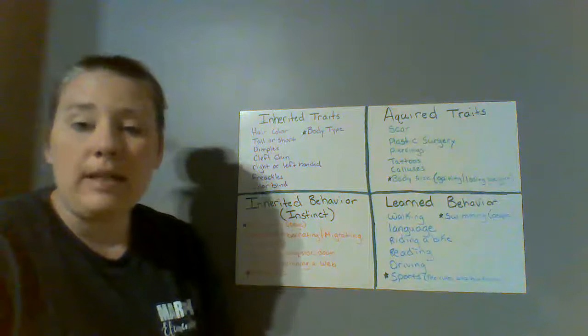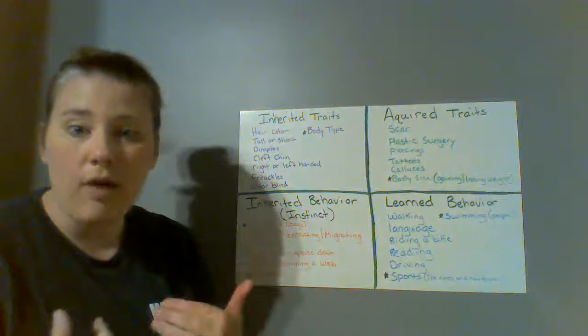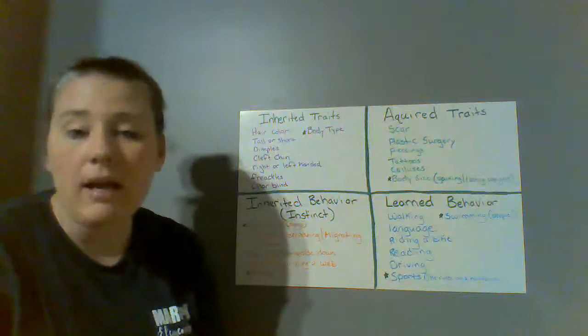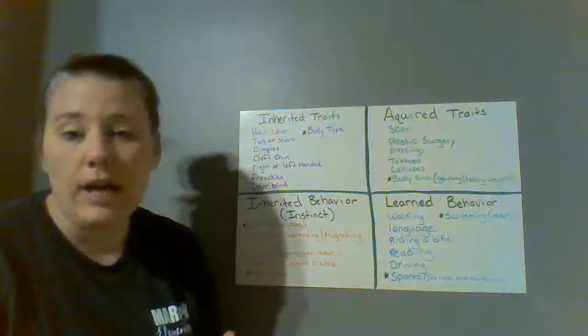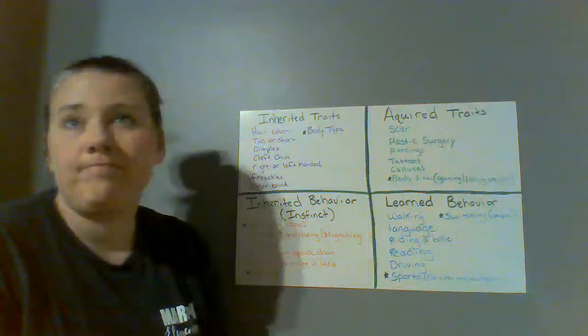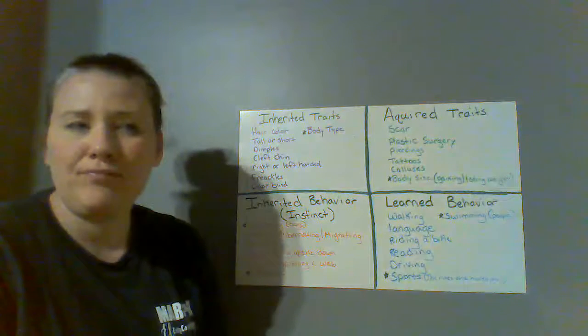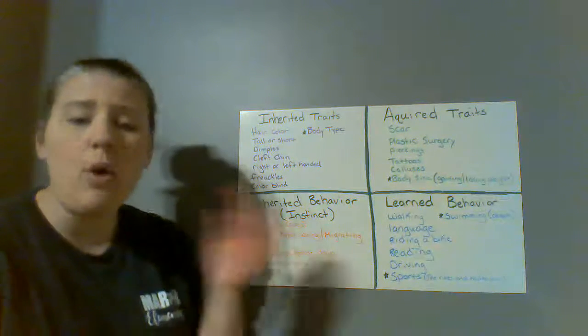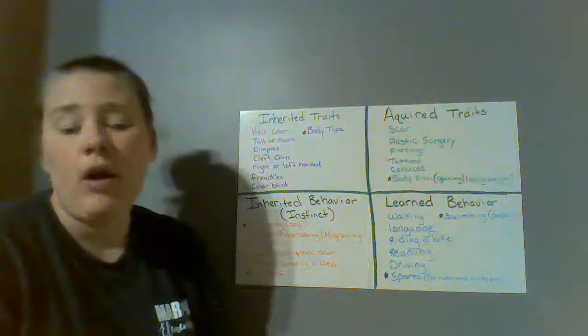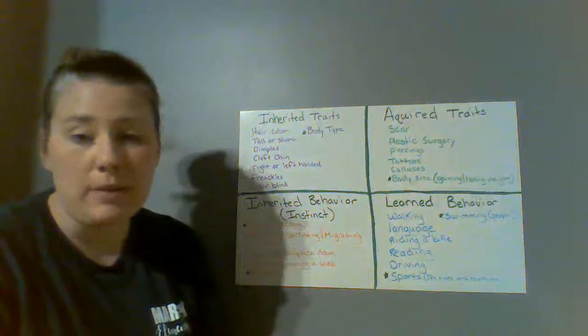So, I gave you a couple of things to be thinking of yesterday and to kind of look at yourself to see if you had a widow's peak or to see if you had a hitchhiker's thumb, what color your hair is, what color your eyes are, if you're right or left handed. There's so many things that get passed down to you from your parents and from your family. So, hopefully, you had a chance to look at some of those things.